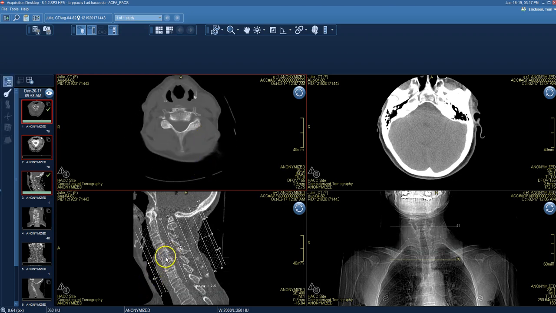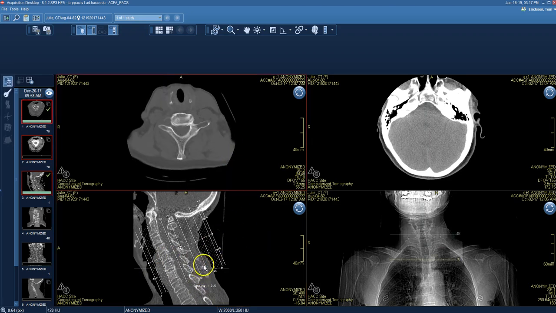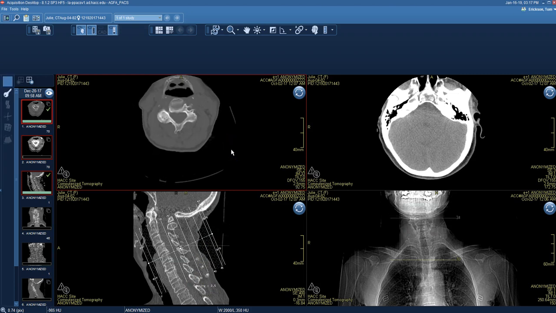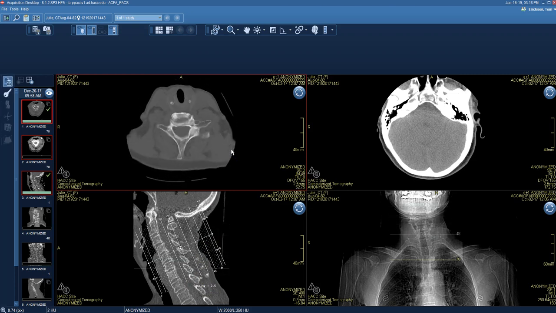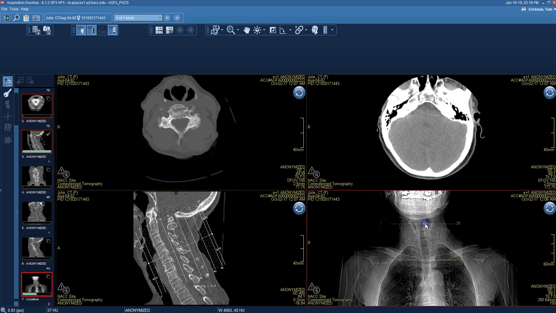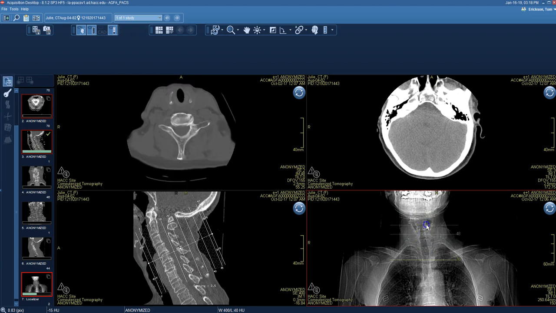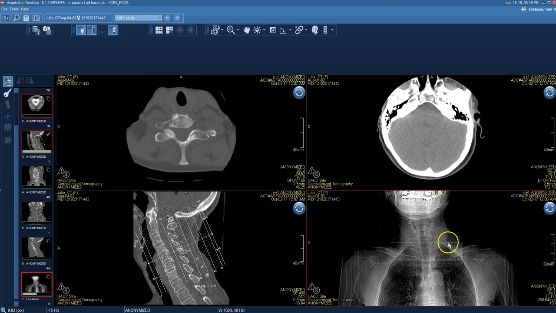And this little line moving here as I scroll, that tells me exactly what level I'm at. These are scout images, and they have those levels, so you see the line moving here. Again, I can just click and go to a particular level, and as I click here on this image, you see this image is moving.